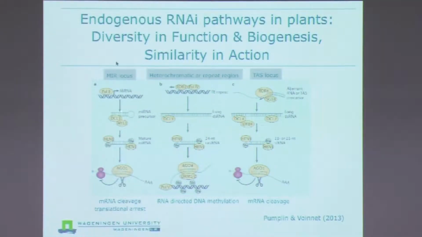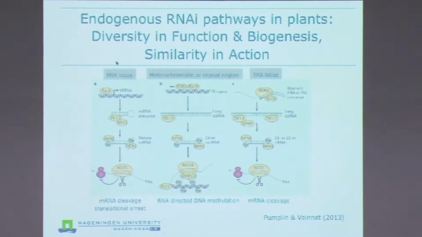One is the pathway that you will probably also have heard of, about microRNAs. MicroRNAs basically are processed from host-encoded non-coding genes, which result in a precursor molecule that folds into a stem-loop structure, which is imperfect, but then again processed by Dicer into a microRNA molecule, from which one strand then becomes loaded into a RISC complex. This complex then will mostly lead to a translational arrest of the gene transcripts. And with microRNAs, cells have the ability to regulate the translation, so the gene on, gene off states of gene regulation.